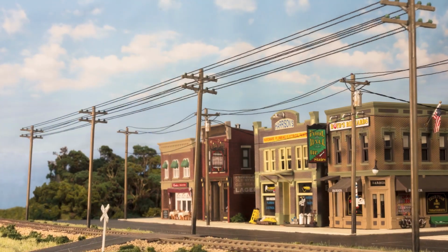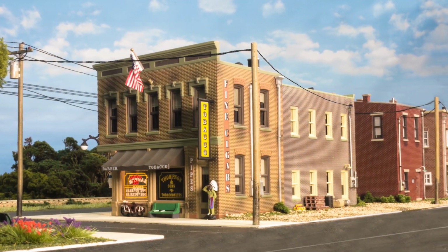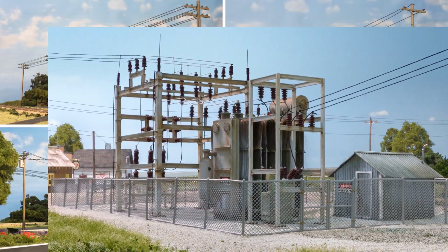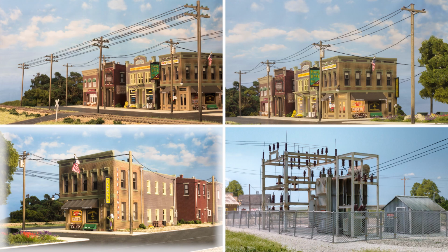Well, Joel, today we're going to show you how to install the single crossbar pre-wired poles from our utility system. Other products from the utility system include the double crossbar pre-wired poles, the transformer connect set, and the substation. When used together, all these products give the illusion of working power and communication lines on your layout.